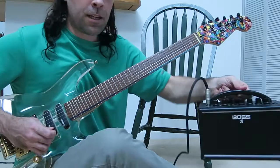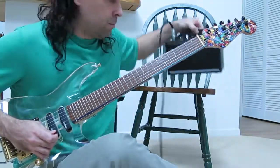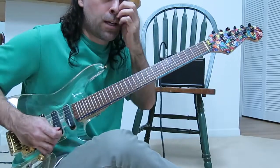And I got this Boss amp, the Katana. It's like the best sounding amp. And I guess they make actual cabinet amps with that.